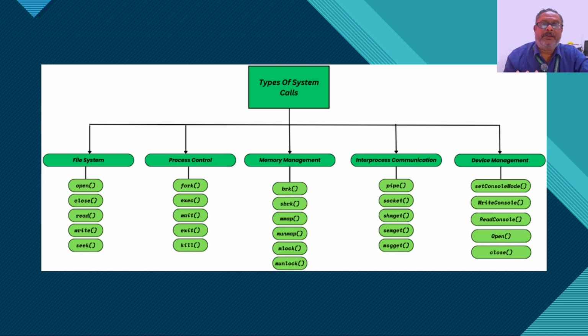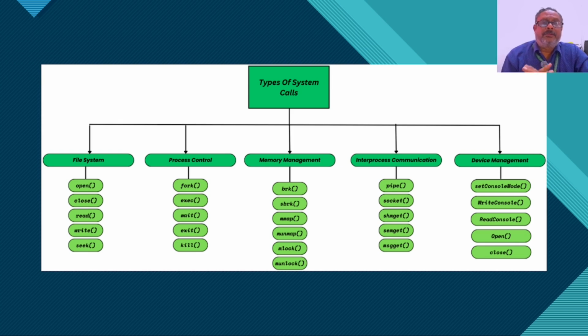While opening the file, the operating system, or the file system component of the operating system, will first verify whether the file is accessible to the user or not. If it is accessible, then it is allowed to open it. If it is not accessible, then an error is raised. So once a file is opened, we can work with that, and at the end we should close it. We can read the file, we can write onto the file, we can seek some position in the file and all that. So these are some file system calls.